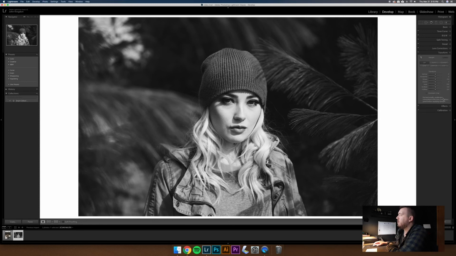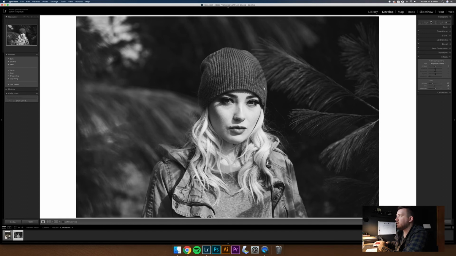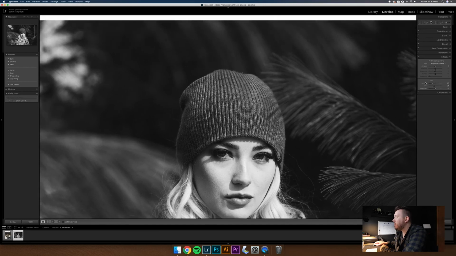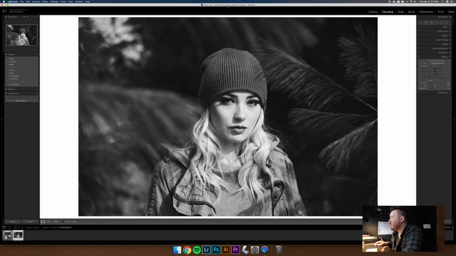After that, I go into my effects panel, and I bring in an ungodly amount of grain. Now, some people like it, some people don't. It all comes down to personal preference. In my black and white images, I like to have a lot of grain. This is probably a little bit too much even, but if you look at my website, you can see I have quite a bit of grain in any of my black and white images. I mainly do that because it gives it a filmy, old-time look, and I'm really a big fan of that. So yeah, really that's about it.